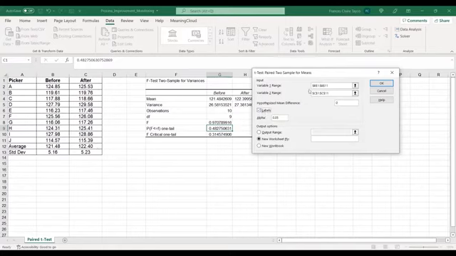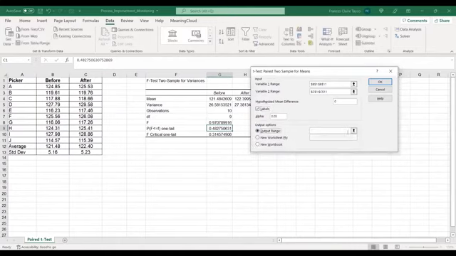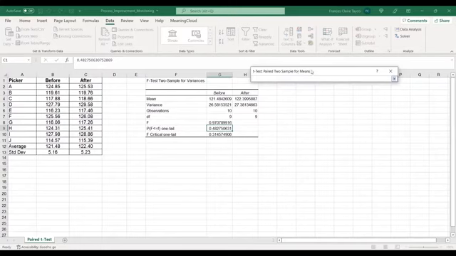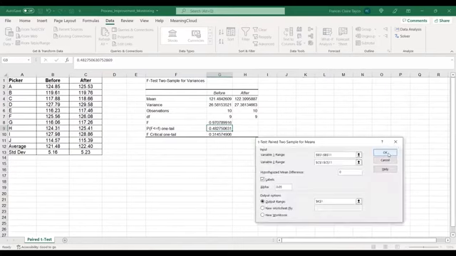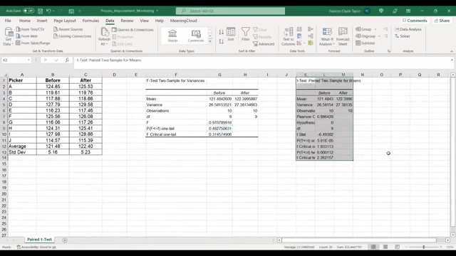Make sure we tick labels because we selected the column names. Keep this same level of significance. And for the output range, let's just put the result table beside the F-test. Click OK.